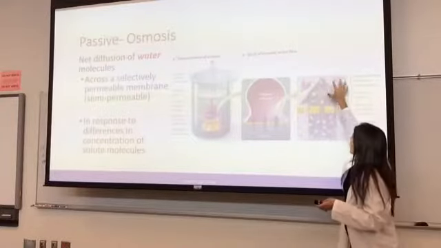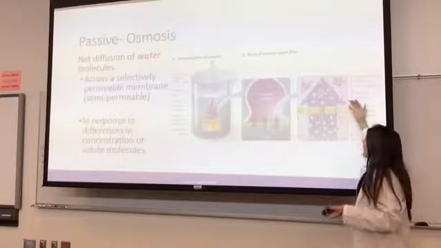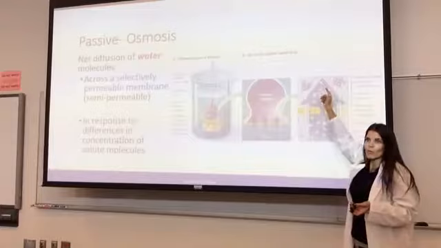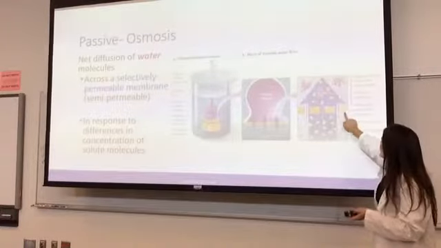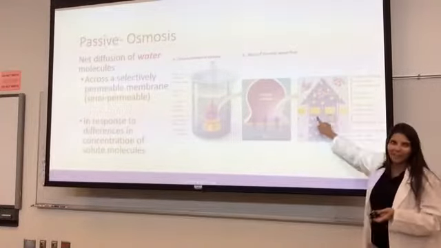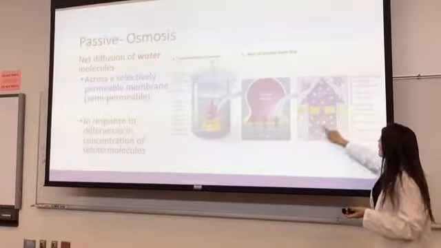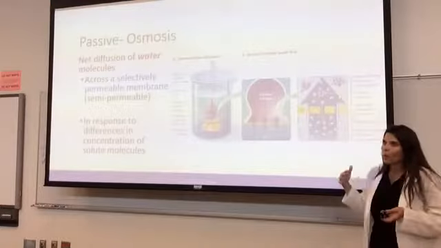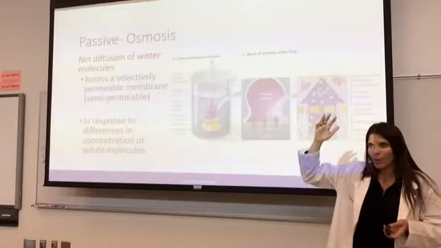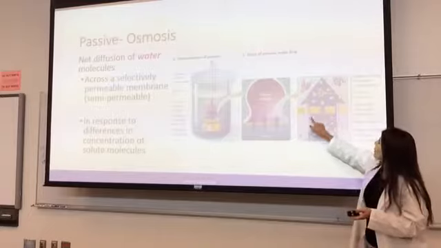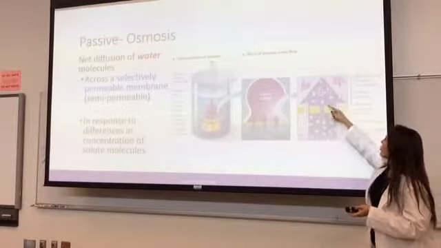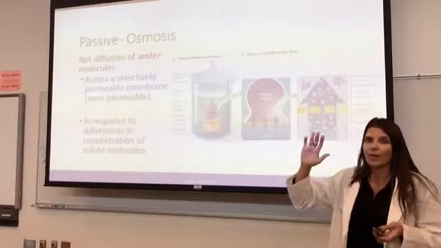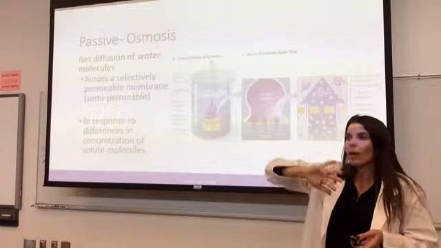So now I'm going to take this part right here and emphasize it. So here's inside my glucose solution, and I know that because I have water, but I also have glucose. So I know that this is inside. Here's my selectively permeable membrane, little holes in the back, and here's my water. This large arrow tells you the water is, for the most part, moving up. And these smaller arrows are showing you that there is some movement, and some of that water is going down. But the majority, the net movement, the most water is moving up.